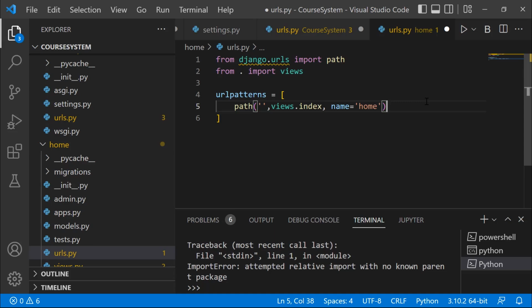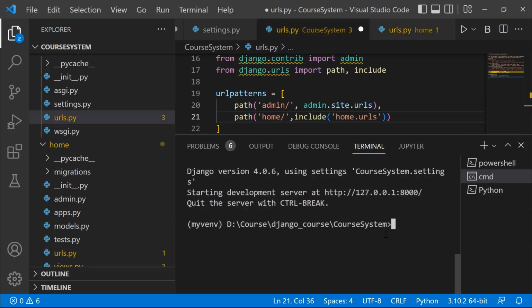These requests are regarded as an object of the HttpRequest class. And in the end, once the execution of the view function has been completed, the final response is generated as an HTTP response. Moreover, the final response is not restricted to that. A response can be in the form of JSON, CSV, or even PDF. So now that we understand the whole process, let's run the runserver command and look at the result.